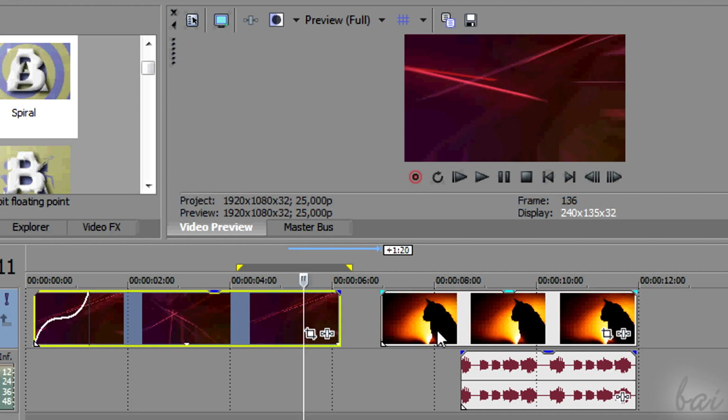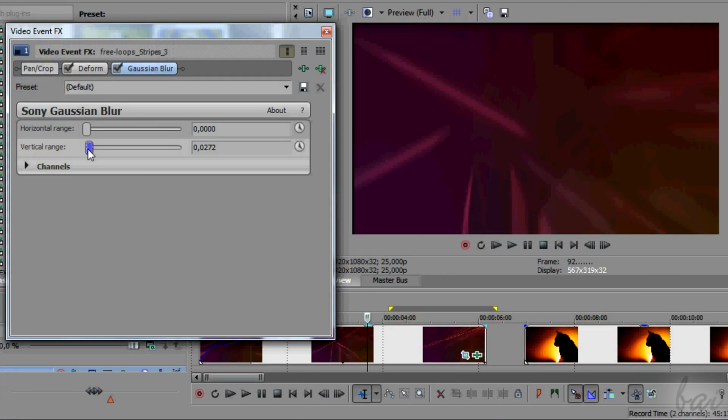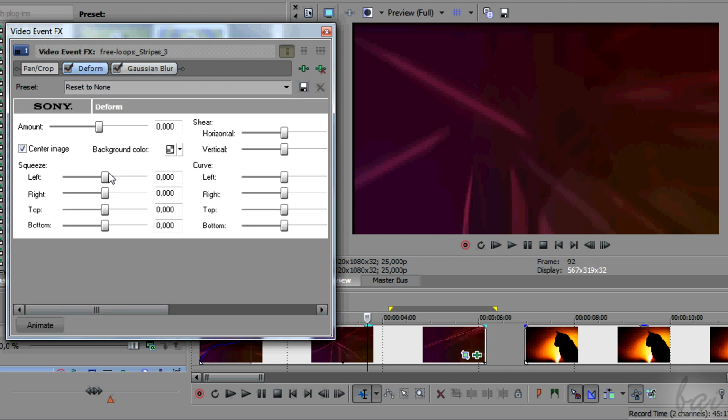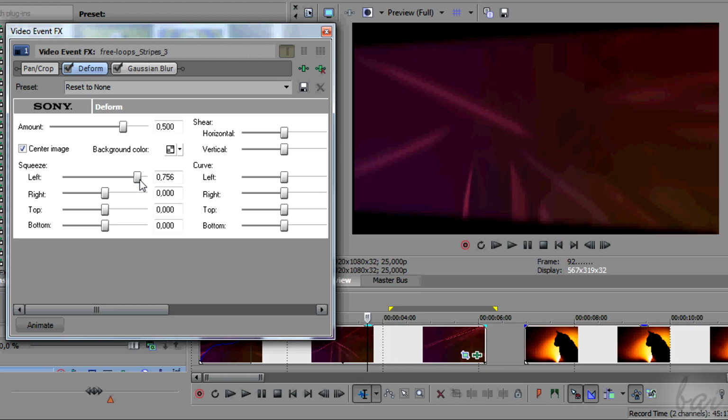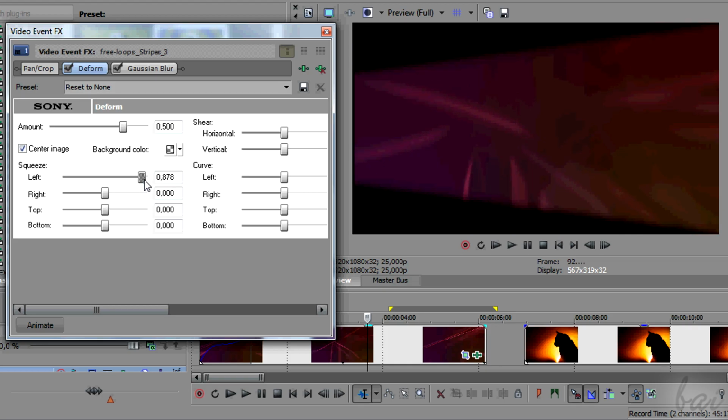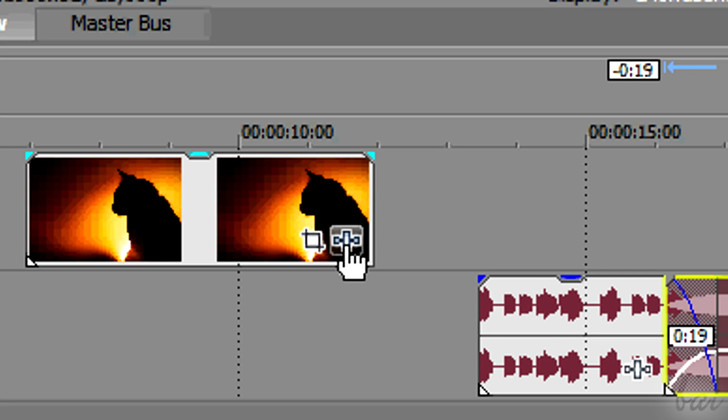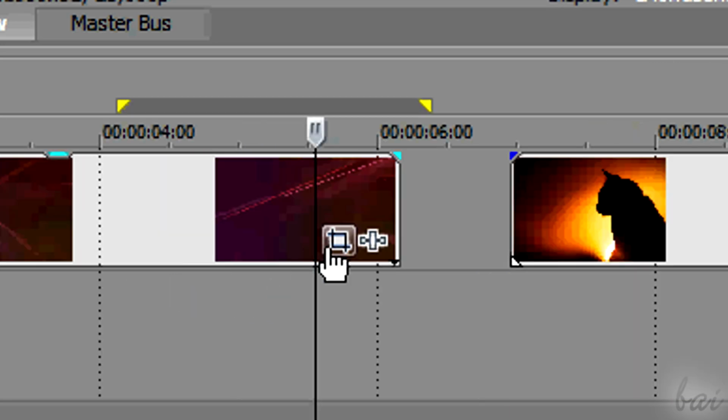Let's see the effects. These do change the way a single clip must be shown or heard. We will see them applied on visible clips only, but mind that nothing changes on audio clips. You have two ways to add effects: the Event Pan Crop and Event FX.